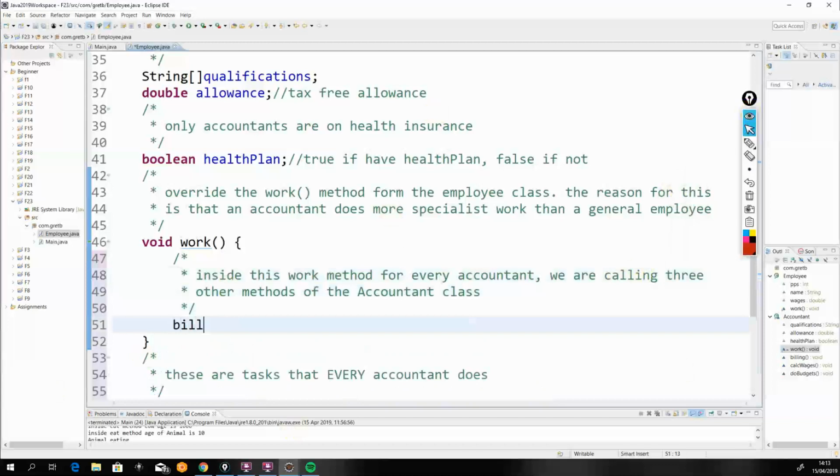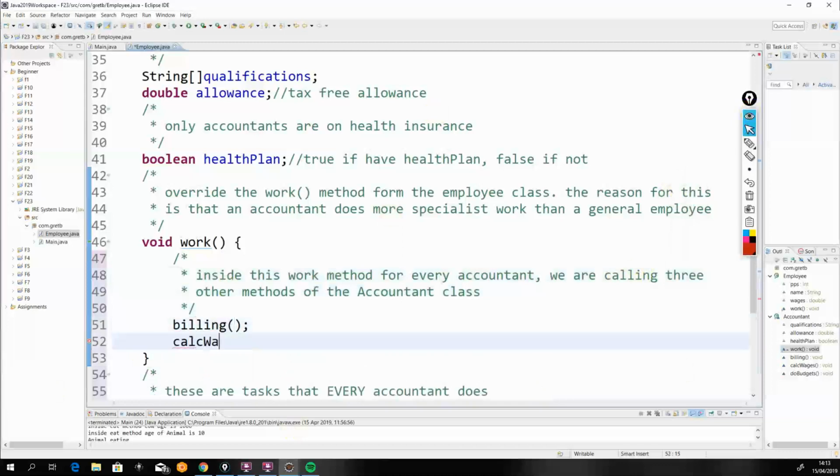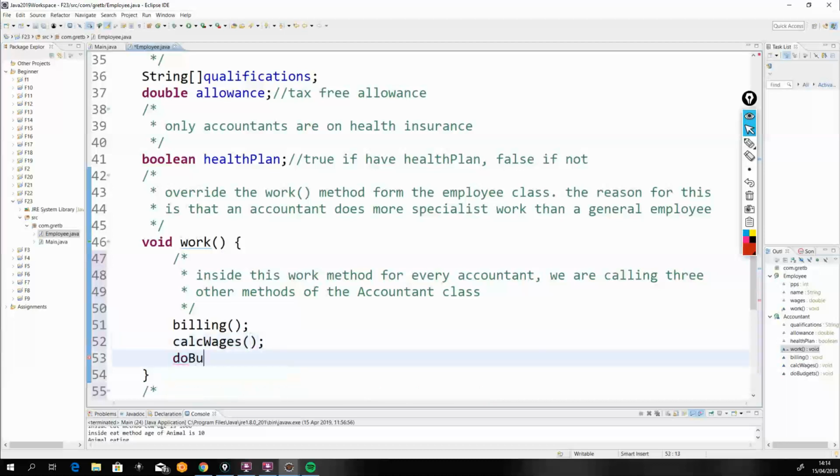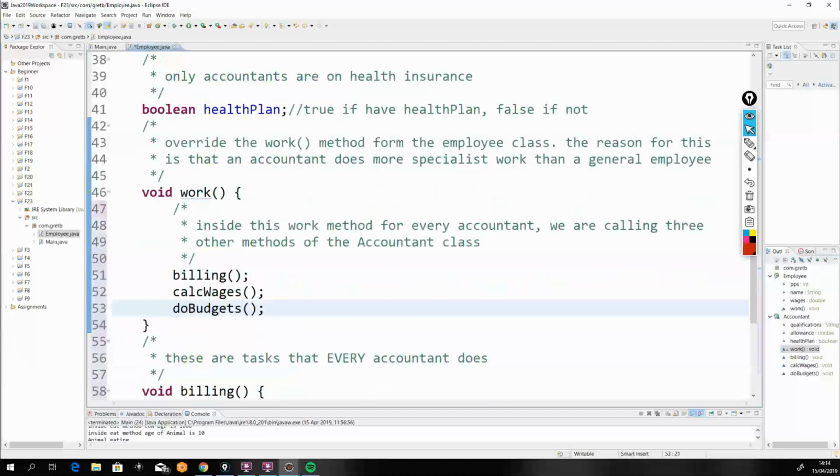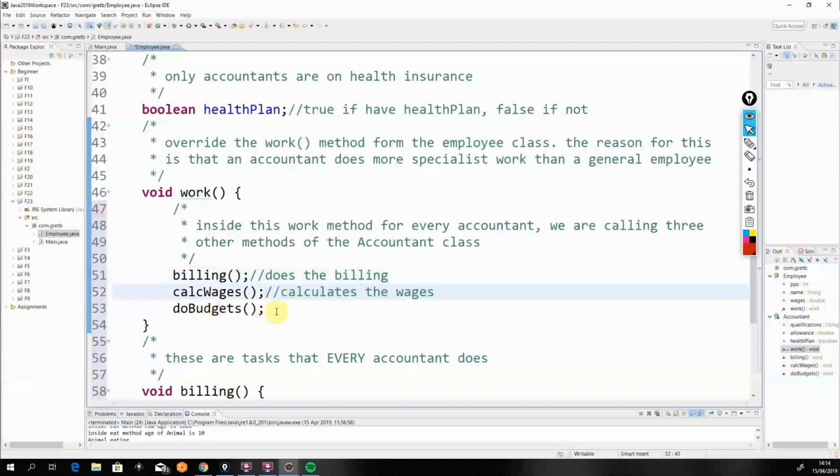We're going to do billing. We're going to do calc wages. We're going to do budgets. So what is the work every accountant does? Every accountant does billing, calc wages, and do budgets. So does the billing, calculates the wages, and does the budget.